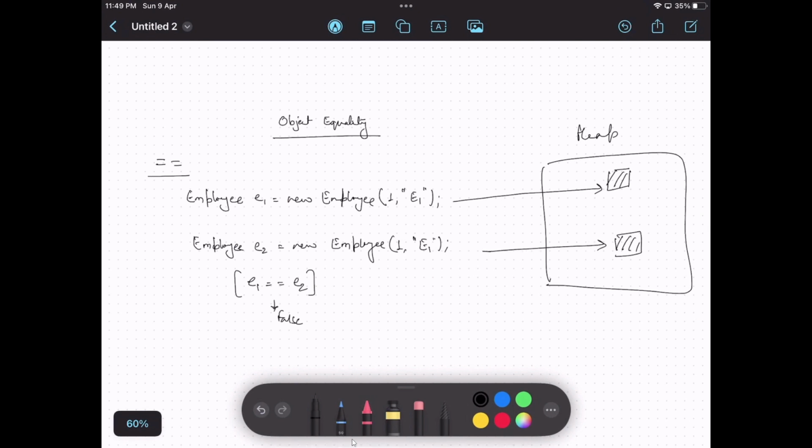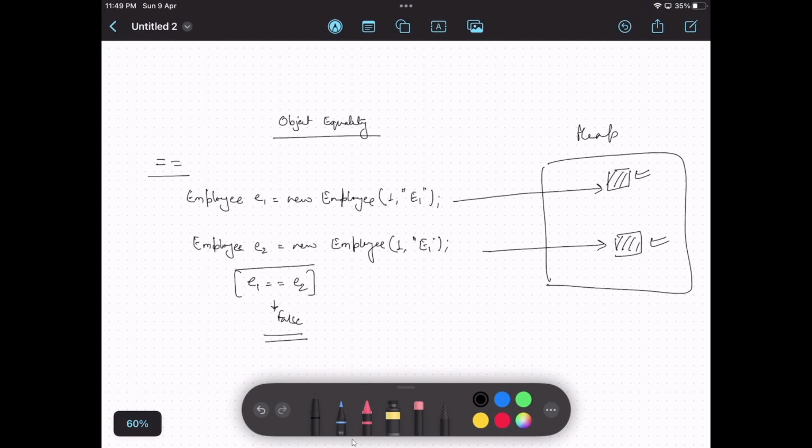When we say E1 double equals E2, the JVM will check the memory locations of E1 and E2, which are different because they are two distinct objects on the heap. That's why the JVM sees that these two are distinct objects, and hence we get the output false. So this is the default behavior of double equals when comparing objects.